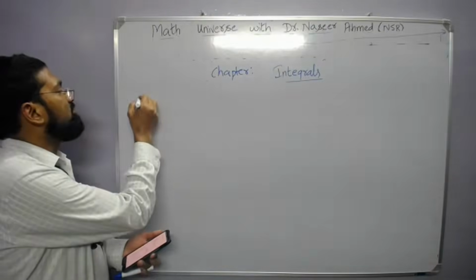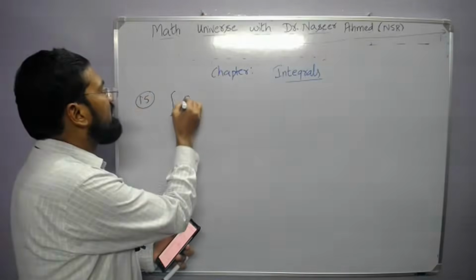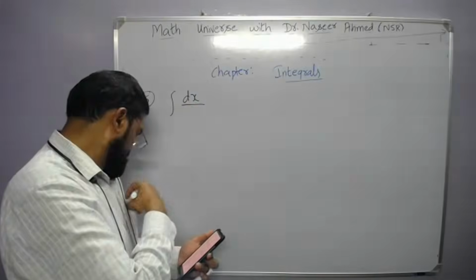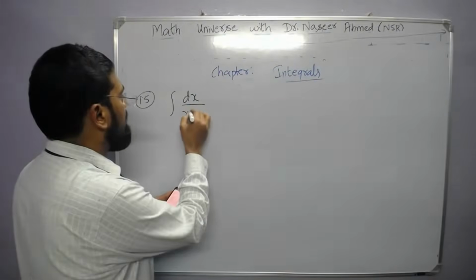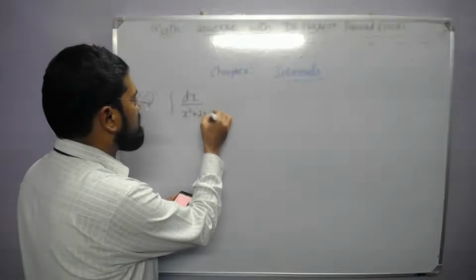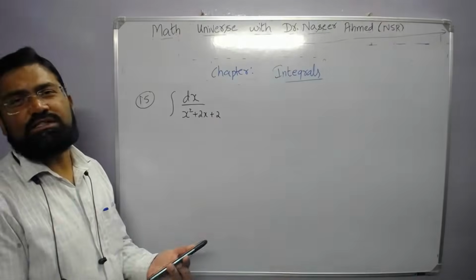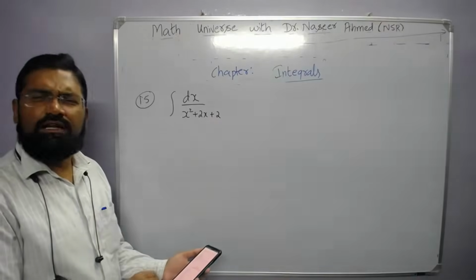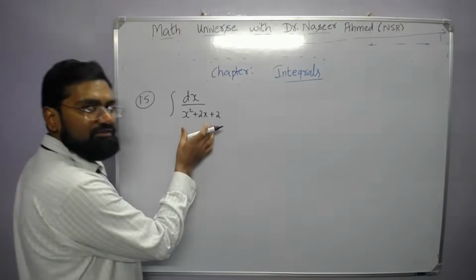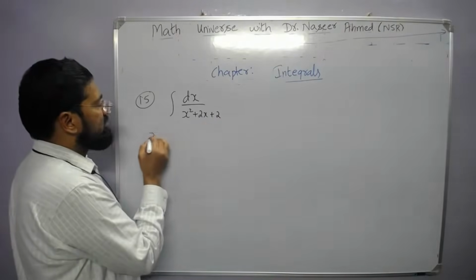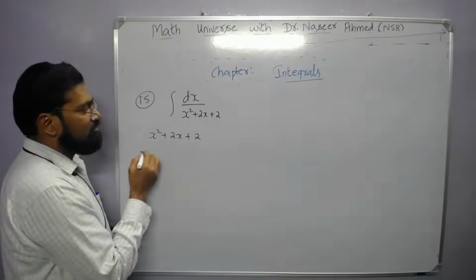In this question number 15, which I'm taking from the question bank, they're asking us to find the integral value of this particular expression, 1 by x square plus 2x plus 2. 1 by quadratic I have taken. As you know, in 1 by quadratic, we have got 6 forms: 3 without the root and 3 with the root. Now, first try to go for completion of the square. See carefully: x square plus 2x plus 2. I will just copy the question.